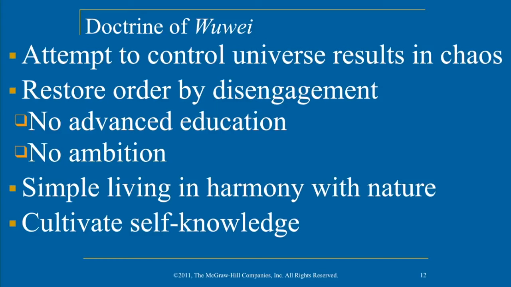And you're not supposed to have ambition in the doctrine of Wu Wei, because ambition means that you have a set of goals that you can be disappointed from if you don't get to achieve them. Let's say you deeply, deeply want to be a doctor, but you don't get there. That's only going to lead to disappointment. So you need to have disengagement, and your life will be less chaotic. The world will be less chaotic, and the order to your life will be restored, because you're not trying to change things that maybe aren't going to happen anyways.